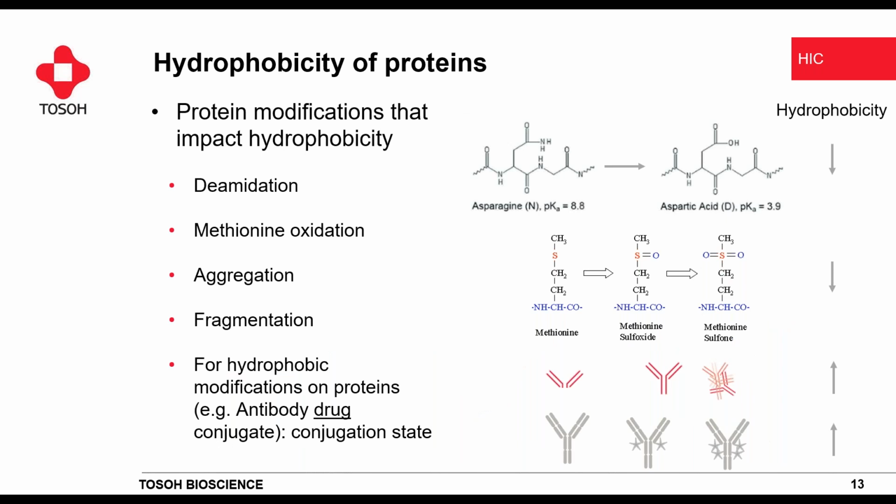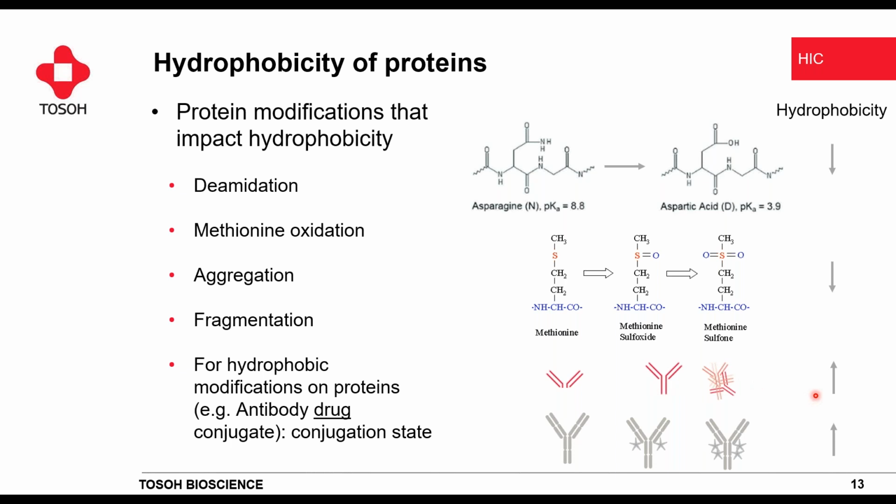These hydrophobicities can also be influenced by different modifications of proteins that can occur during aging, for example, or other treatments. The modifications that impact hydrophobicity are, for example, deamidation, as you see here again, or methionine oxidation. This is decreasing hydrophobicity. But on the other hand, you have aggregation or fragmentation, which is increasing the hydrophobicity of your sample.